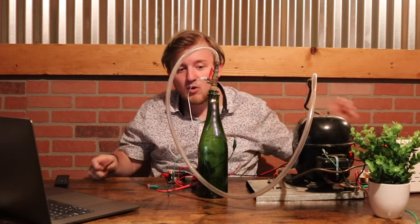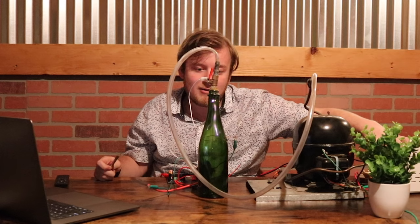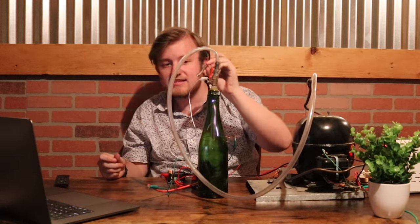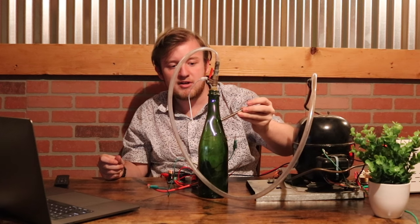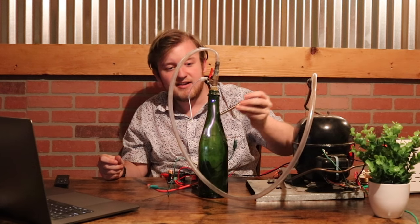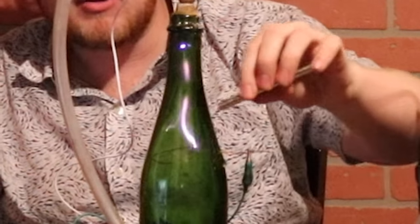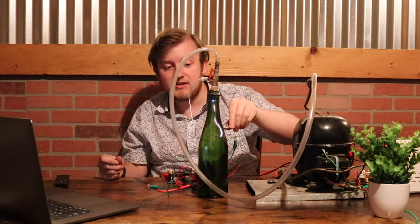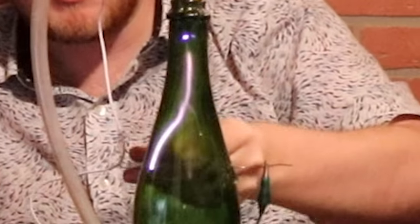This is a pure stream of electrons jetting through the chamber. We have to do this fast because this bottle is getting hot. If I take this magnet and bring it near, you can see that we are pushing and can just sit there and push the plasma stream along — because the flowing electrons, each individual one, is affected by the magnet. If I flip it around, now I'm kind of pulling it towards me. This one pushes it to the right, this one pushes it to the left.